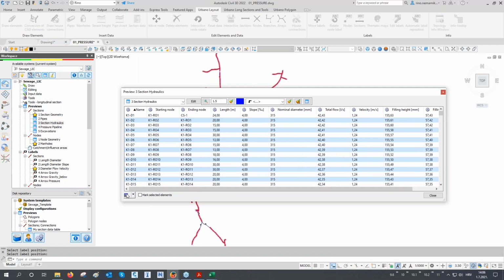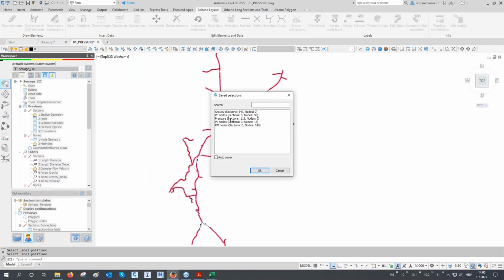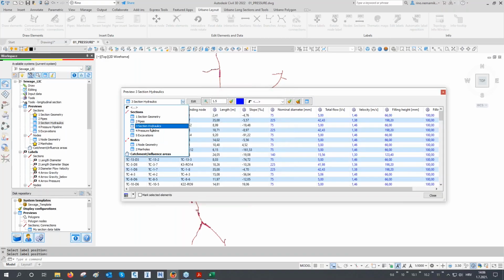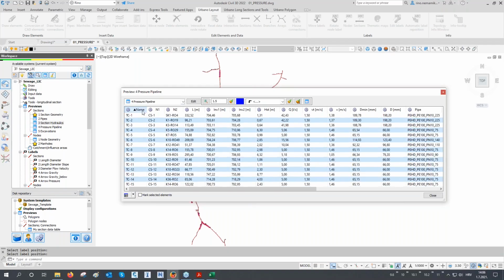And also we can select only pressure pipelines like this, and we can switch to data group, data configuration for pressure pipelines. So pressure branches. That's why I say always do one pressure pipeline as one branch, because the data for diameter, flow, velocity will be the same in this whole branch.